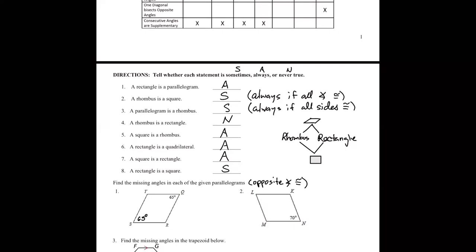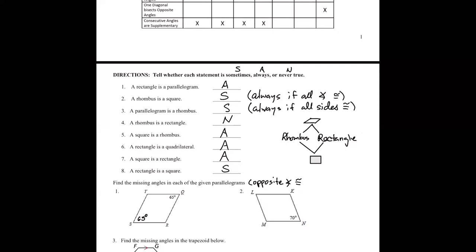That's useful information. Other pieces of information that are useful, all on the table above, is that consecutive angles are supplementary, but that's probably the trickiest one to remember. This goes way back to the first class: in a quadrilateral, all angles add to 360 total degrees. I think I said 365. 360 degrees.